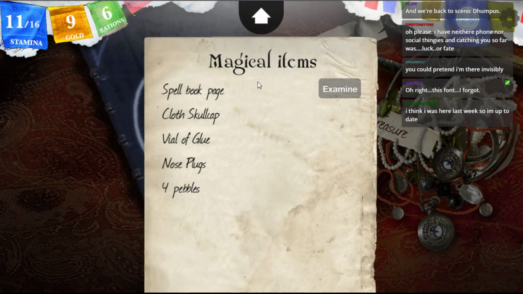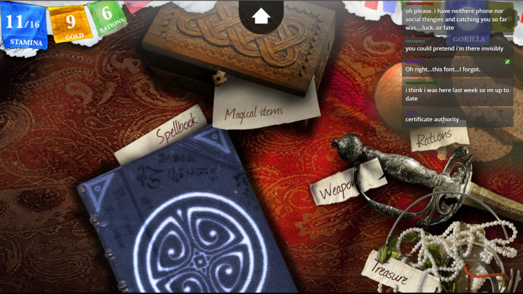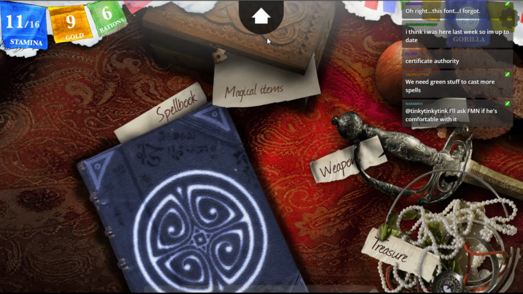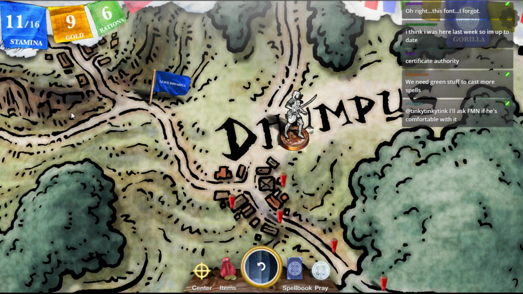Let's see what we've got. Some magic items: a spellbook page, a cloth skull cap, which is used for various things for spells, a vial of glue, nose plugs, and 4 pebbles. Rations: we have 5 meals and a bomba fruit, which may or may not be special and significant later on. We have a sword, and 9 gold pieces, and 6 rations. The gorilla doesn't really mean a whole lot.